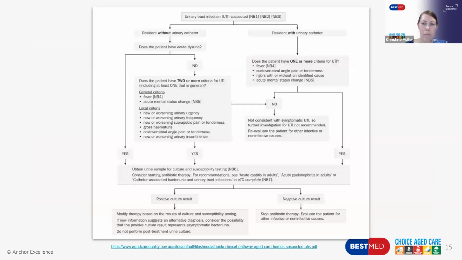Furthermore, this snippet helps to assist when an antimicrobial may be indicated for a suspected UTI. So this snippet is taken from the therapeutic guidelines again, but you may also recognise the flowchart from the TDIP or not TDIP program. Use of the TDIP or not TDIP has been shown to reduce antimicrobial prescriptions in aged care, and does so by assisting the implementation of guidelines, such as the therapeutic guidelines, around when and when not to investigate for a UTI and how to investigate.